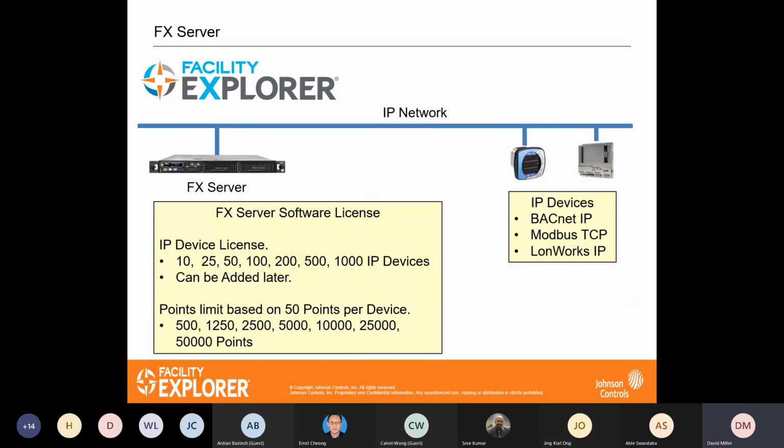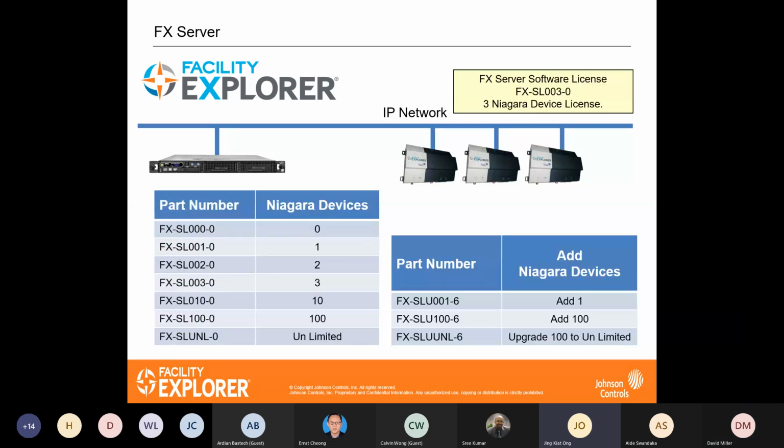David? Yep. I have a question for this. Yes. Before that, my BCS is facing a problem. They are claiming that the FX server itself counts as a Niagara connection. Is it? For example, FXSL002, there are 2 Niagara devices, right? Yep. So I should be able to connect to 2 FX80. Correct.